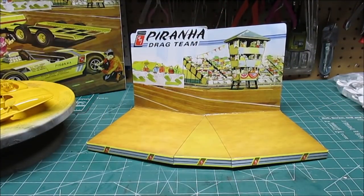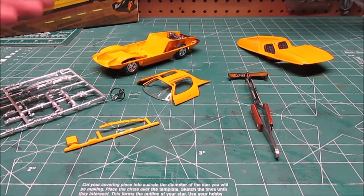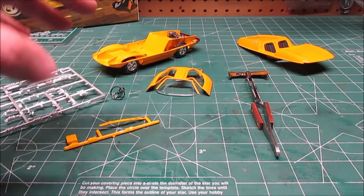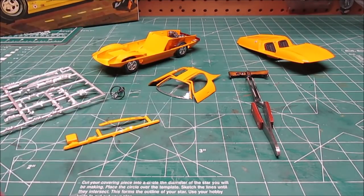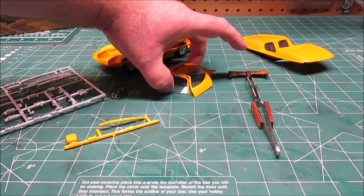It takes maybe five minutes to put together. You can see the scale on there with those beautiful Goodyears — it's going to look wonderful. It would also work as a display for other vehicles even though it says Piranha Drag Team. Once the paint is dry and you can start touching things, the build goes very quickly. I've glued everything together — placed the doors, put the glass in — and I've now coated everything with Future floor polish, not only to clear and gloss up the glass but also to keep any super glue from fogging the glass.